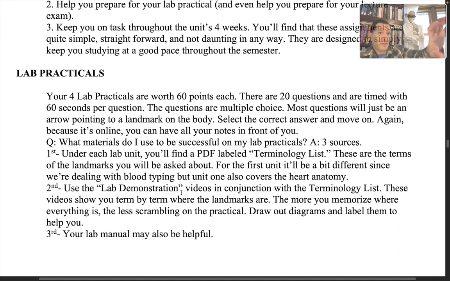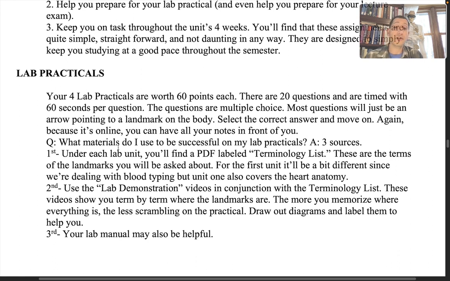I don't know if you guys have done that, where at the beginning of the exam you have to take your camera and show all your surroundings. Everything's, again, open note. There's no need to cheat. You can have everything out, but the more you have memorized, the better. You have a little bit less time than your lecture exam questions. Now you have 60 seconds per question instead of 90. So it helps to be prepared.